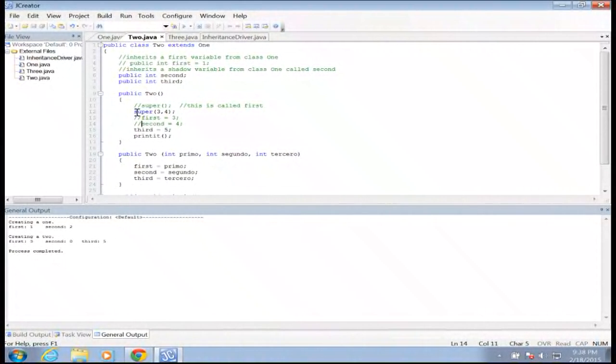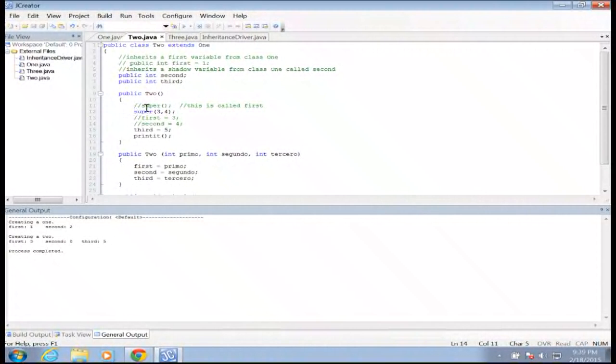Or I can put a super where I want it. Now the thing is, a super is going to get called, and I have no control about the default constructor because the default constructor does what the default constructor does.